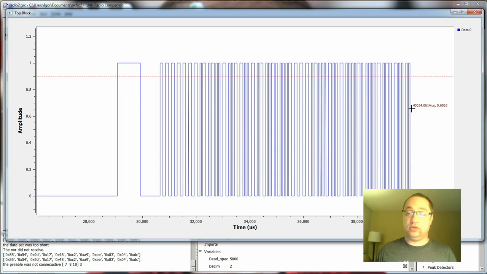As with the last remote we looked at, the message appears to be Manchester coded, meaning that the signal is encoded in the edges, and meaning that if it's a rising edge, it's one bit, and if it's a falling edge, it's another bit. And this is compared to highs and lows. And so this is what the signal looks like, and this is the signal we're going to be analyzing. And so now let's jump into the code and have a look-see what is going on under the hood as we look at this message.